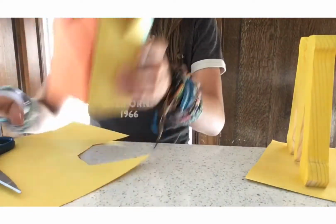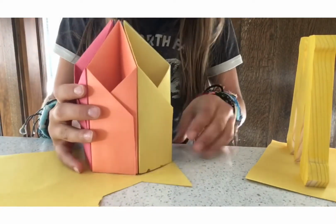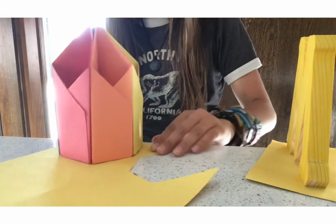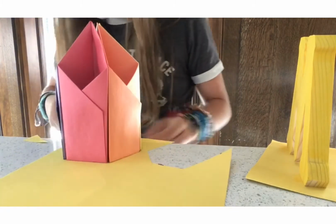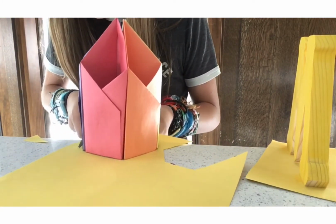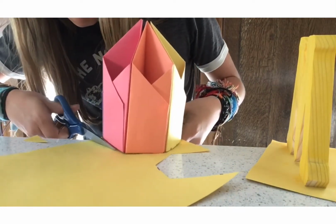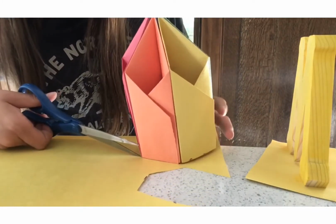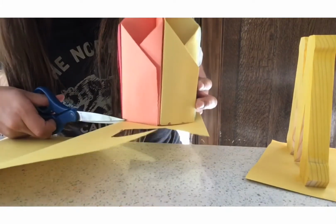Now we have to get the bottom. And what I've learned, because it's kind of hard, you have to cut it out bigger than it actually is, or else it will not work. And it's kind of hard. So make it like 3 centimeters bigger or more. We're just gonna cut it off after. But do that. It doesn't have to be perfect.